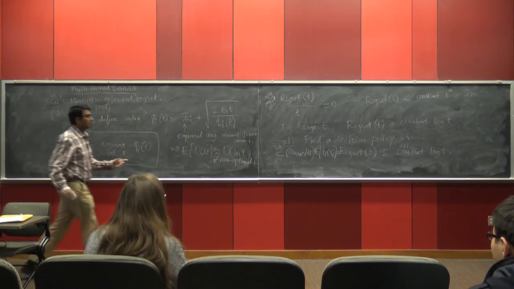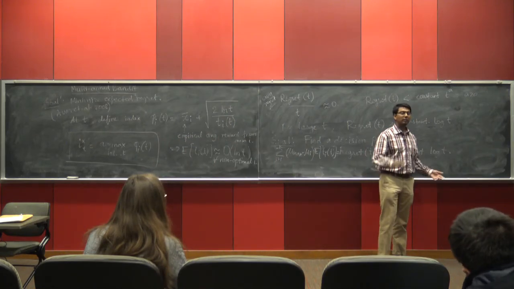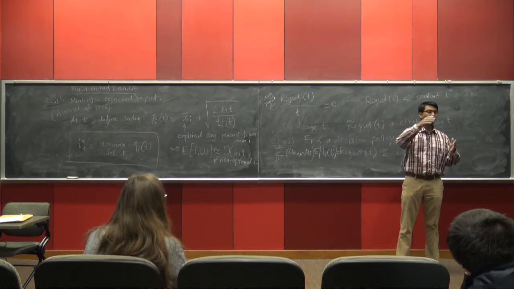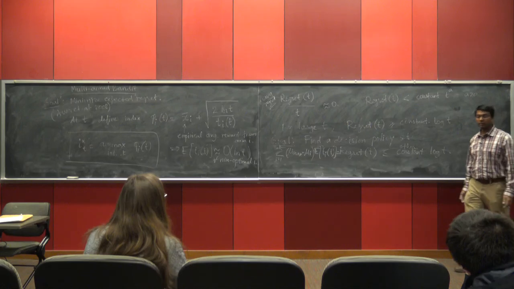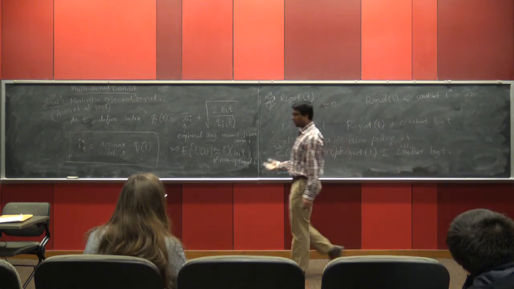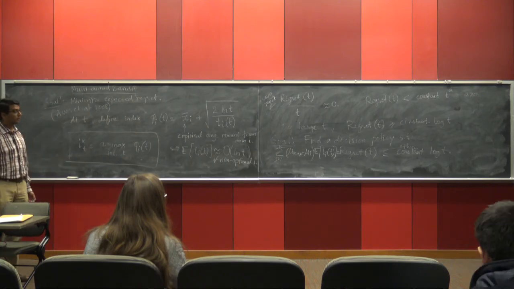It's easy, by the way, to achieve a regret that is of the order of t. Just keep pulling arms in turn: pull arm 1, 2, 3, then 1, 2, 3, then 1, 2, 3. And you get regret that is of the order of t. So you'd want to avoid that. And you get regret of the order of log t here.